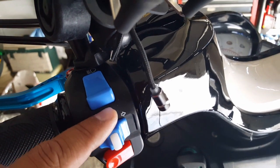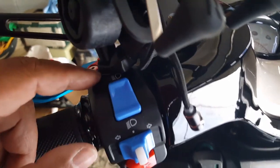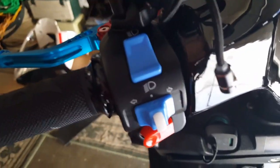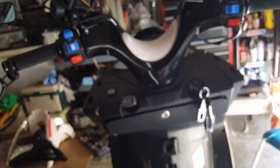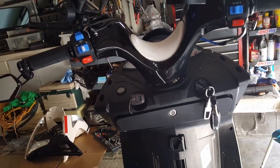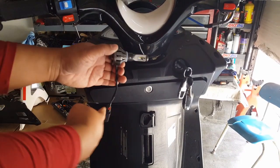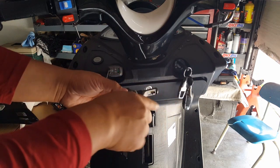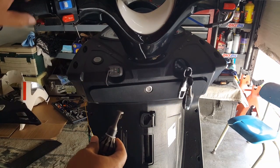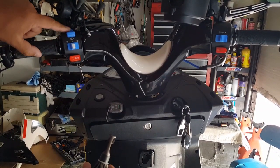So that looks like, it's saying that, hey, look, this is normal. It's beaming downward. It's not going to blind anyone. Now this right here, it looks like it's going to be a level eye-level view beam, meaning you can see here it's rising up, right? So rising up for us, or leveling instead of downward, indicates it's going to be a high beam. So in that case here, we want to make sure that however we wire it here, the ground is still the ground. We want to make sure this high beam gets triggered when we flip the switch from here to here.